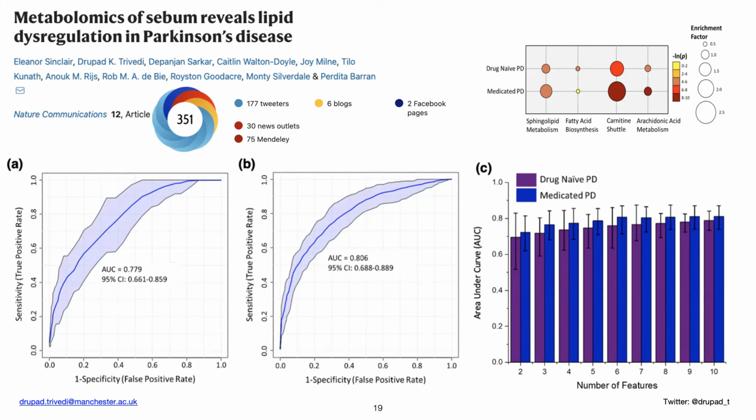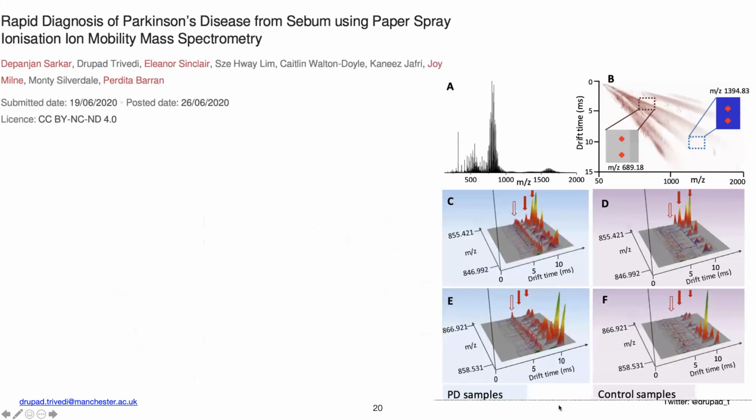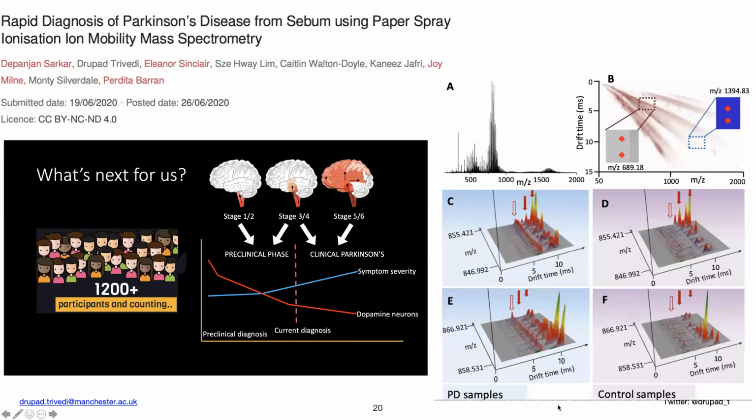And at this point, you'll probably say, hold on, Parkinson's is a neurodegenerative disease. It happens in the brain, and you're looking at something on your skin that's totally unrelated. And it's a good question if you're thinking of it, because we thought of that too. And that's when we came up with a hypothesis that we are seeing something that's probably present in all of us, but it's changing only when Parkinson's occurs.